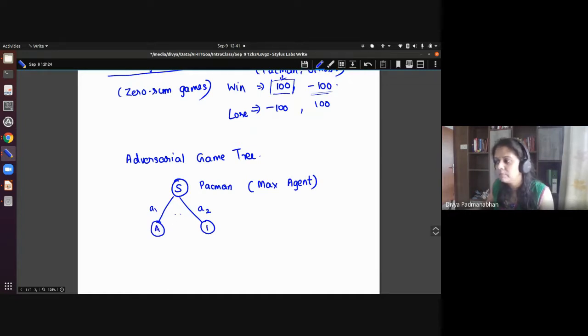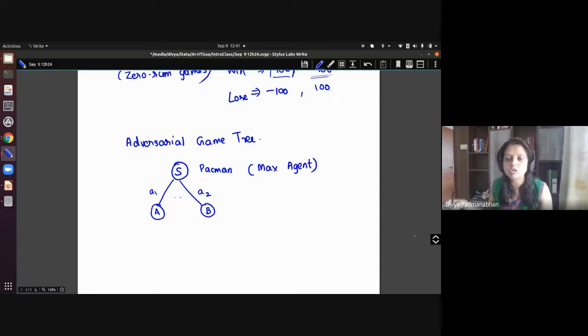Now in this state, it's the turn of the ghost to play. So this is the turn of the ghost, and we refer to it as the min agent. It's the agent who is trying to hurt you, because his or her utility gets maximized when your utility is less.